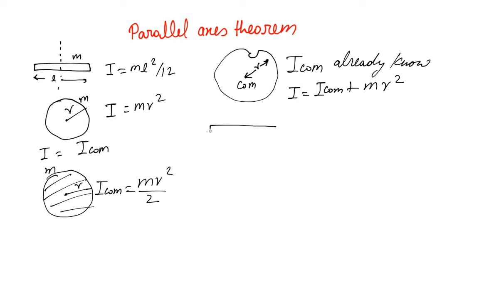Like for example, here for the meter stick of length l and mass m, we know I_com is given as ml²/12. But let's try to find the moment of inertia about an axis that passes through the edge of the stick. Then I will be equal to ml²/12 plus m times the distance between the new axis and the old axis, which is l/2, so (l/2)².